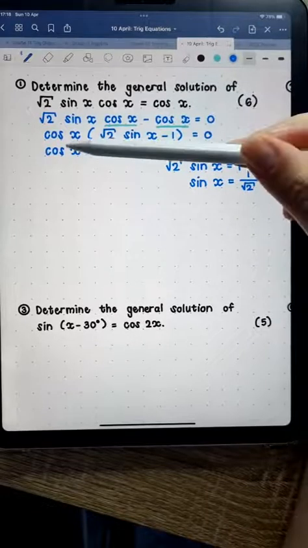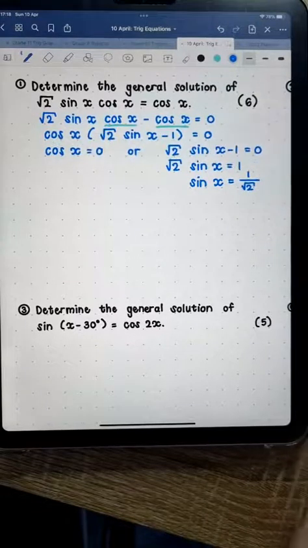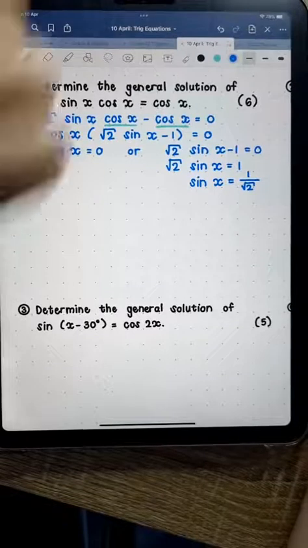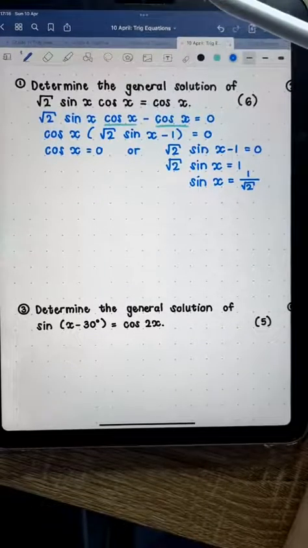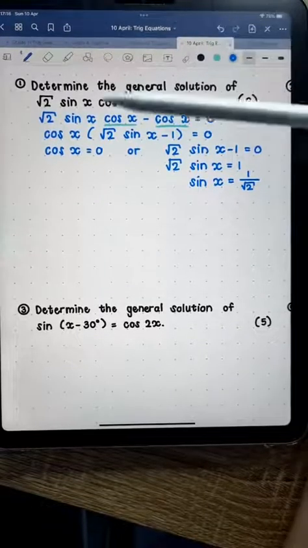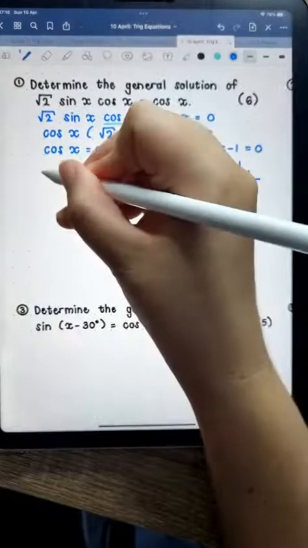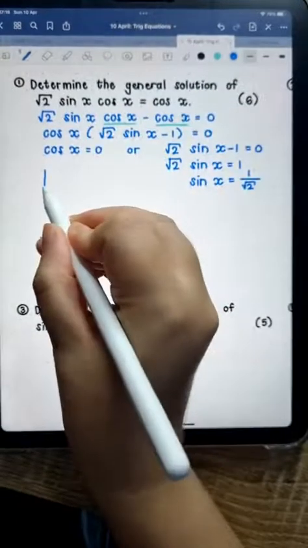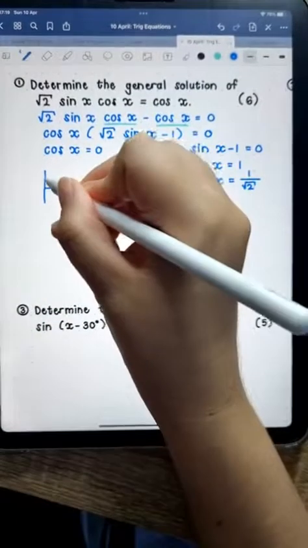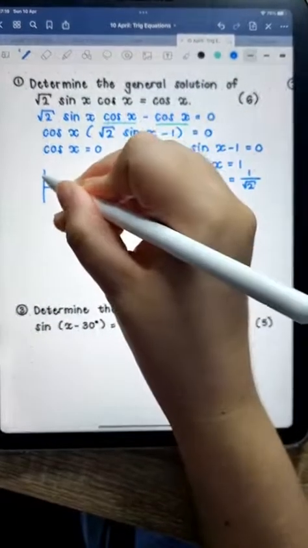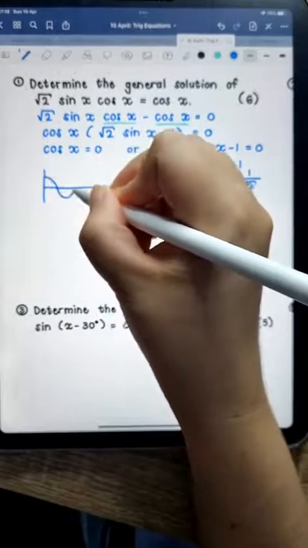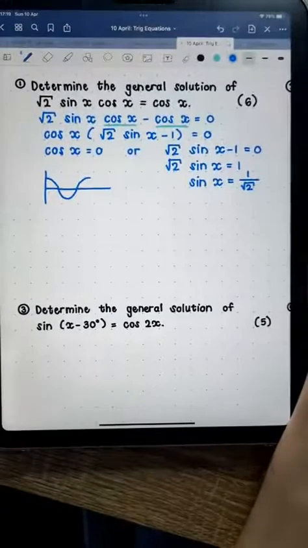Now, if you think of the graph of y equals cos x, I'm not sure if you guys have done cos graphs or trig graphs yet in grade 11. I'm doing it with my kids right now, actually. I'm just going to draw a very rough sketch here. You have your y-axis, you have your x-axis. The cos graph starts at 1, goes down to 0, back to 0, and then back up to 1.